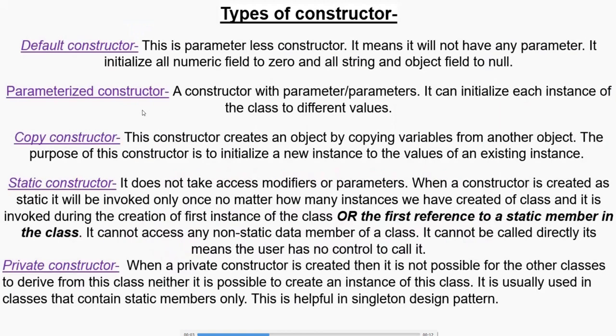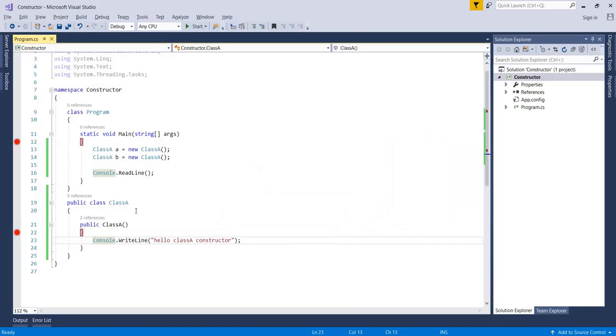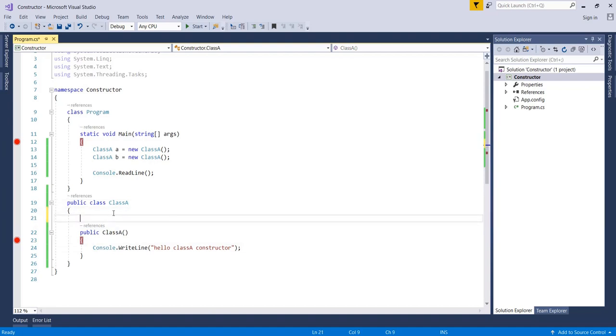Now the second is the parameterized constructor. This is our default constructor. Now I will create a parameterized constructor. Whenever we create a constructor, the constructor name must be the same as the class name.